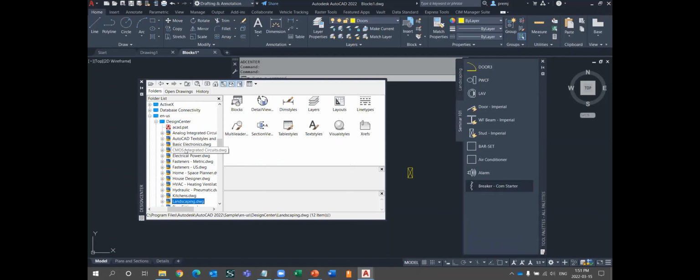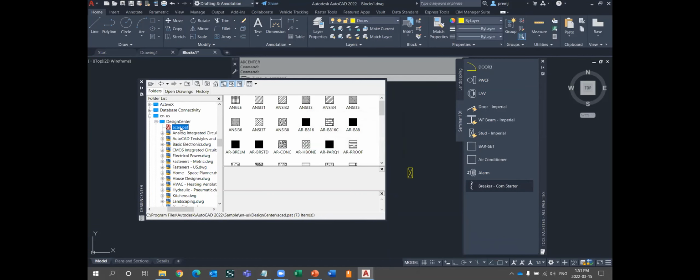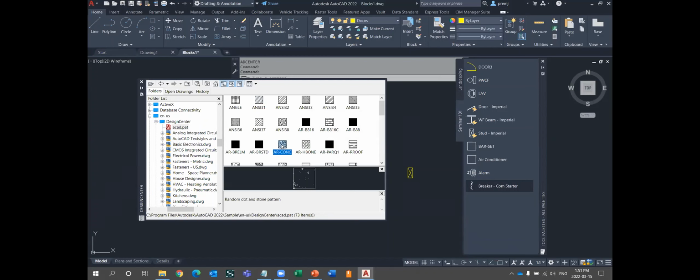We could also browse to other types of AutoCAD files, such as the AutoCAD pattern file. The pattern files include the hatch patterns, right? So all different kinds of hatch patterns are coded within the AutoCAD.pat file. You may find another one called the AutoCAD ISO.pat file. So you could choose your pattern file and then drag them.